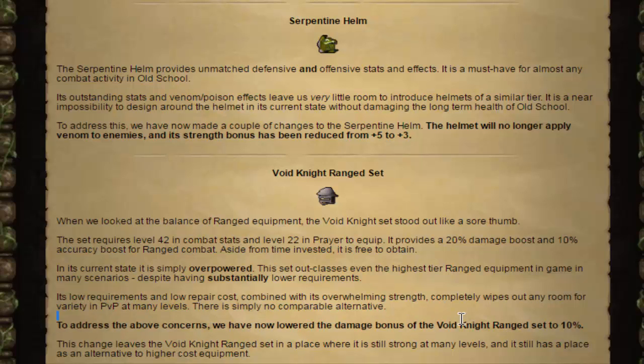And now for the Void Knight range set. I feel like this has been completely nerfed, and I don't even know if it's going to be the best in slot for raids anymore. It's gotten its damage reduced from 20% down to 10%. I feel as if the Void range set was barely better than Armadyl as it is, so now Armadyl is just completely better, and I just don't feel like I would use Void range anymore. But I guess in the end we will tell with time, and we'll see how that ends up going.